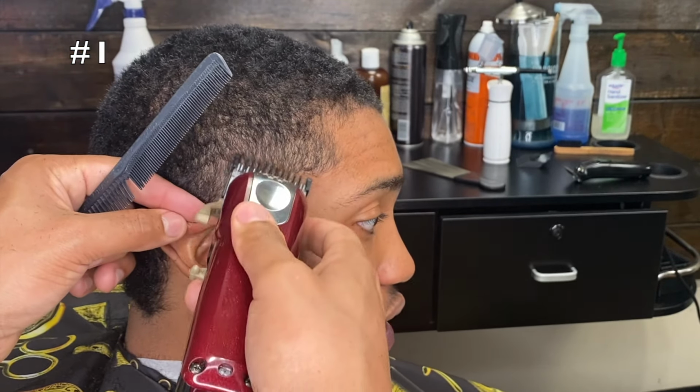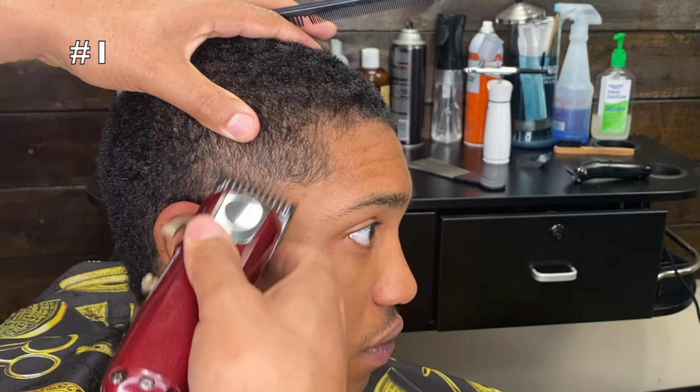And here you just see me adjusting the lever just to blend that guideline right on out. And as you can see, the taper is almost done at this point.